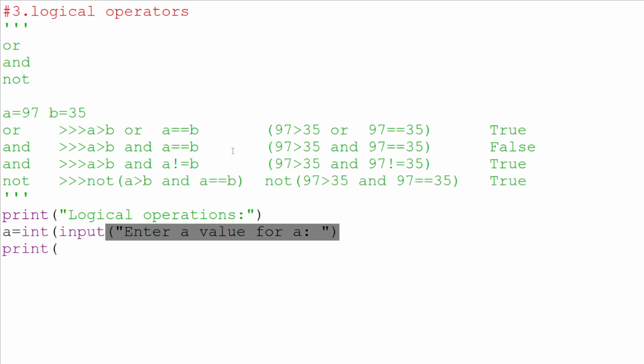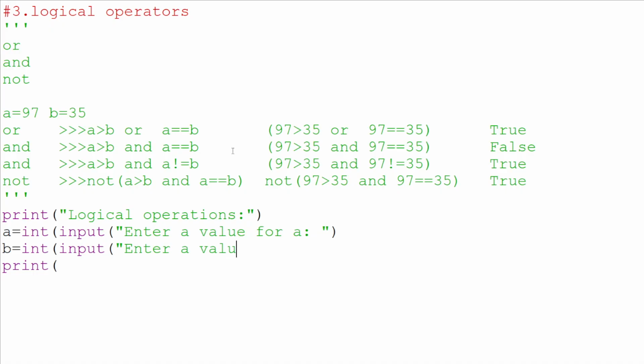Close the double quotes. In the next line we will write b equal to int input, double quotes, enter a value for b. I hope everything I did is correct. If I made any mistake, just mention it in the comment section.